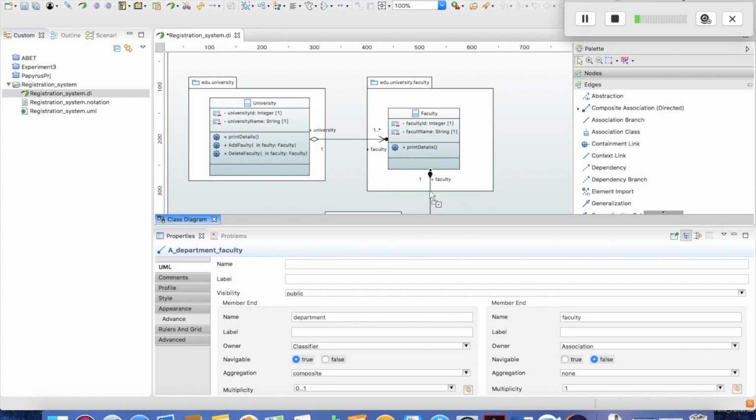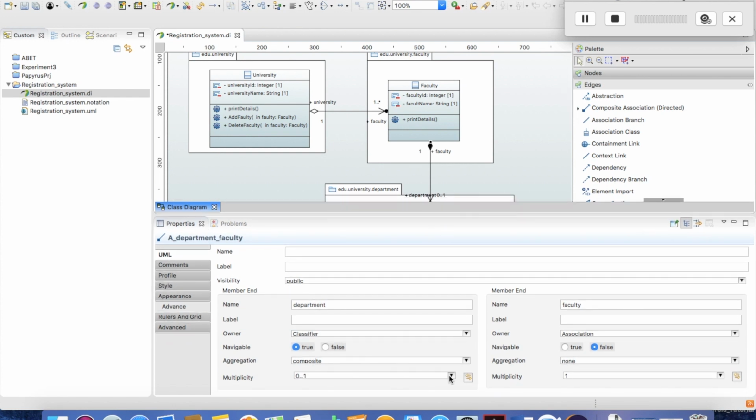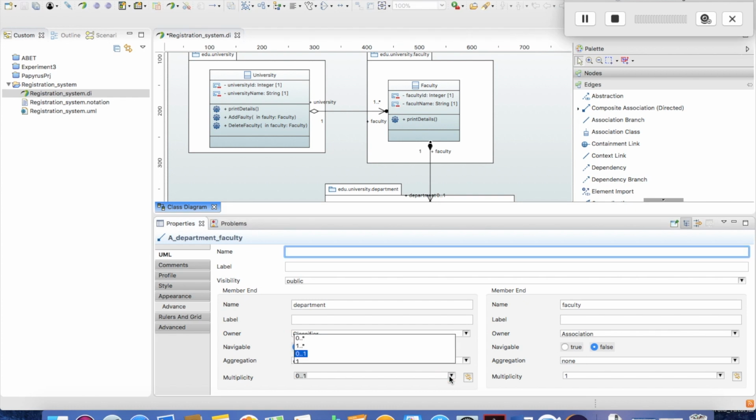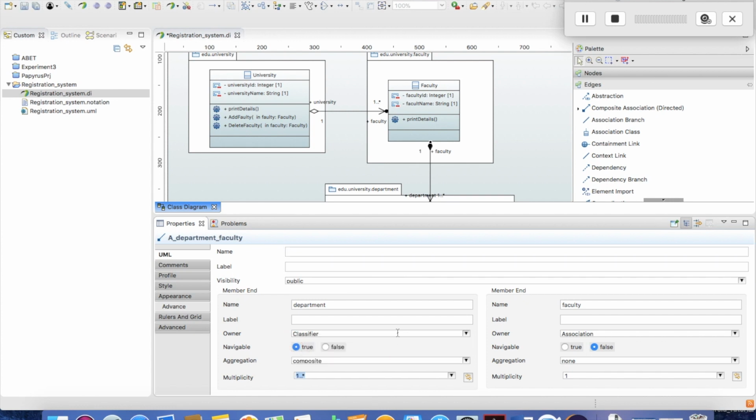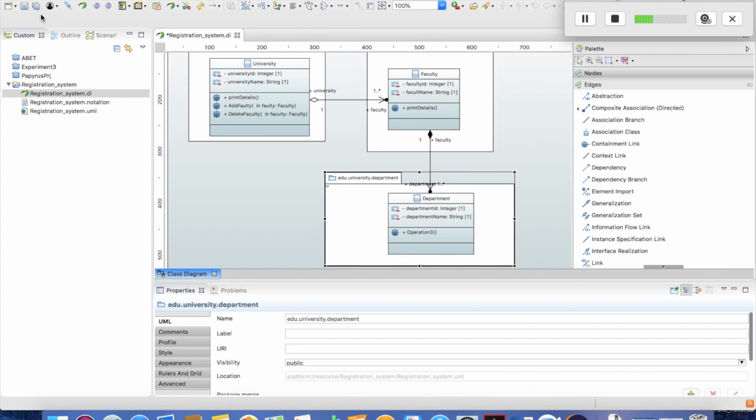So if we click on that, as of the department, we have many. All right, and the other one should be okay. So the faculty sees the department, and each faculty can have at least one or many departments. So this is the relationship between them.